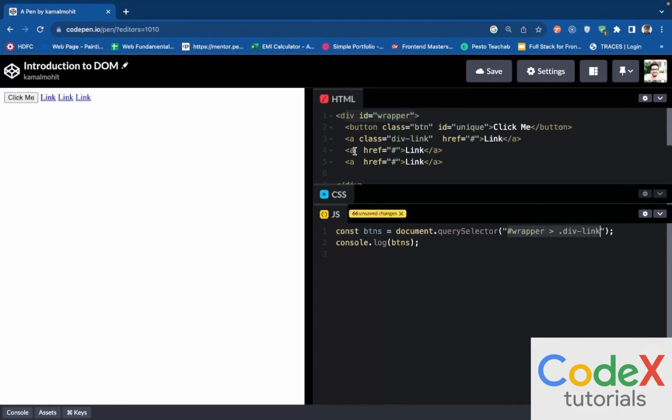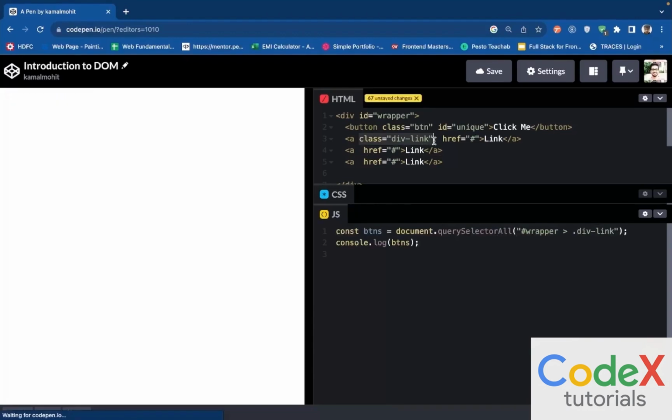If there are multiple HTML elements of the same criteria, the first element which passes this criteria will be selected. If you want to select all of the HTML elements meeting this criteria, instead of using querySelector, you can use querySelectorAll, right?